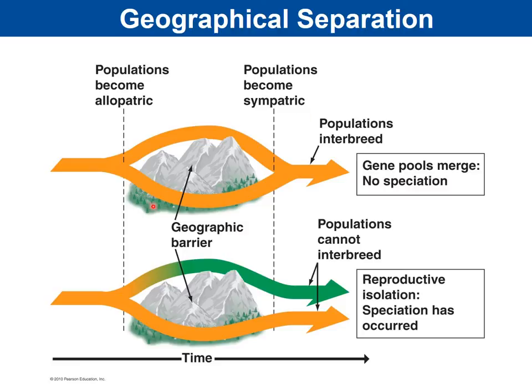And so this just shows, okay, if two species get geographically separated, but they can come back together and the populations can still interbreed, then we would say no speciation has occurred, right? If they still have the ability to breed, you haven't formed a new species. However, if you get spatial isolation, so some geographic barrier, for example, and if those two populations, which are separated, have changed enough that when they come back together, they cannot breed with one another, then speciation has occurred. They have now formed two independent species. They're no longer of the same species. They're reproductively isolated.